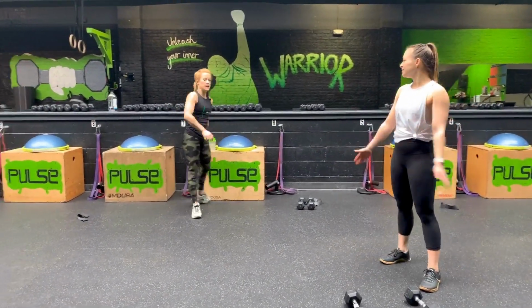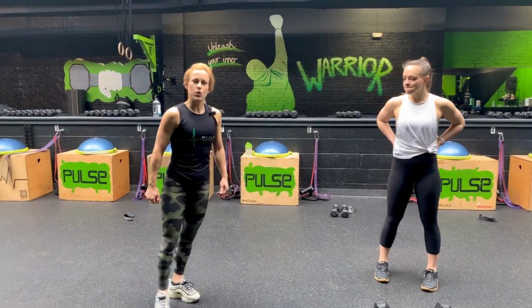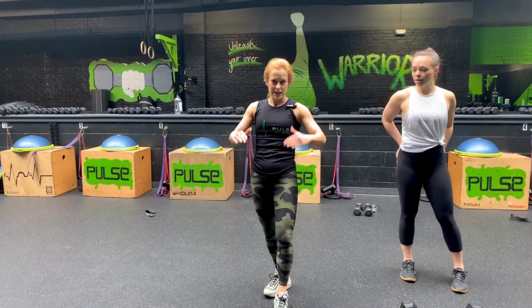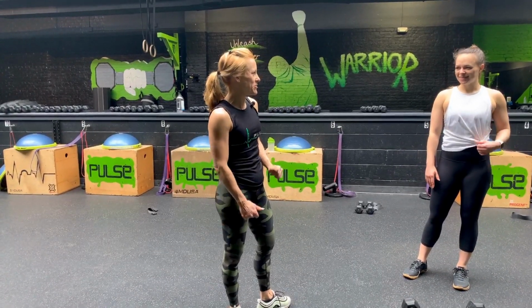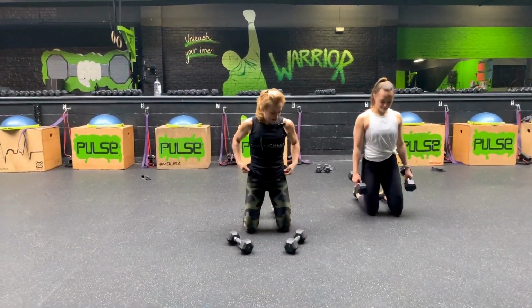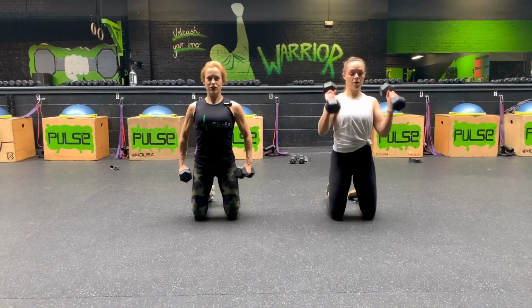All right, on this first one, we are gonna start with a weighted squat step up. We're gonna start in that kneeling position just like we did in the warm up, only we're not gonna stand all the way up. We're gonna keep it nice and low. It's gonna be a lot of time under tension, okay? So we're gonna take those weights in front of us. Right here in a kneeling position, grab them up, take those shoulders back.